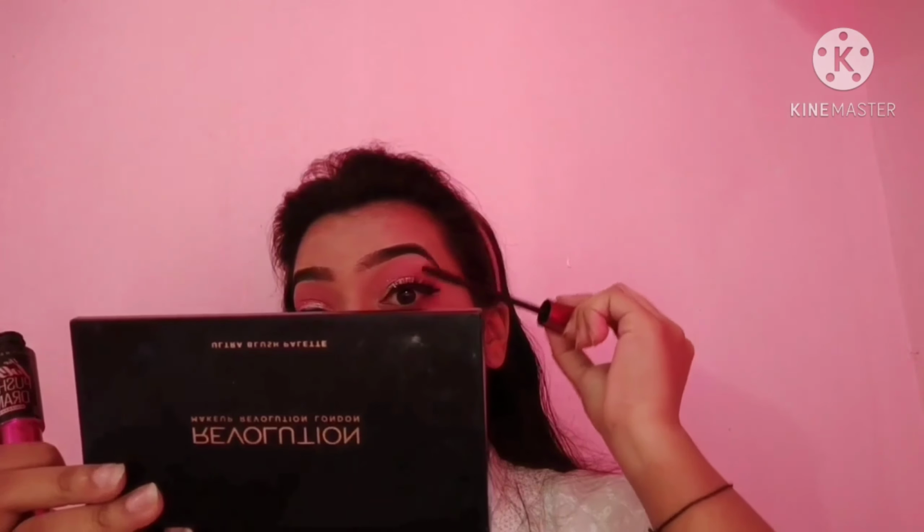When I'm happy with my liner, I'm gonna apply some falsies off camera. See the difference. Falsies just make your eyes look bigger and take your eye makeup to a whole another level. I'm gonna apply mascara on my lower lashes and a little bit on the upper lashes. The mascara I'm using here is Maybelline's Falsies Push Up Drama Mascara. See how pretty it looks.